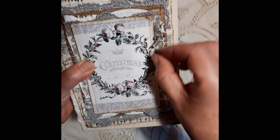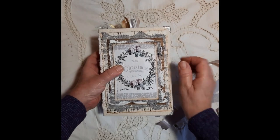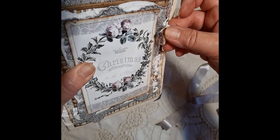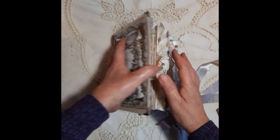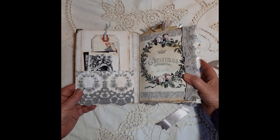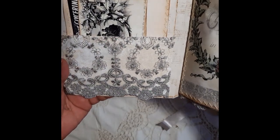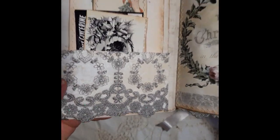Okay, and we've just got a little dingly dangly here that tones in, like little grey glass beads, and then there's like a teardrop iridescent look there. So onto the inside. So here we have the first page. Again, we've got that beautiful lace that I was showing you on the front, but now you can actually pick up the pattern of it and just how beautiful it is.